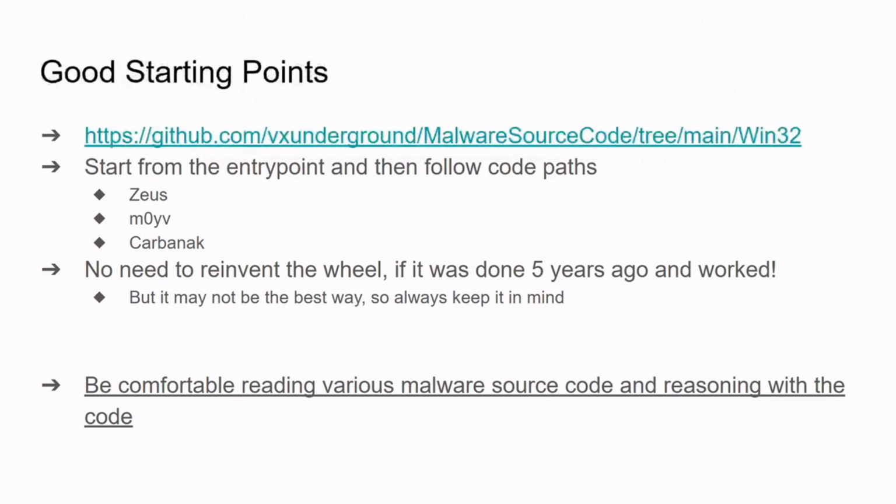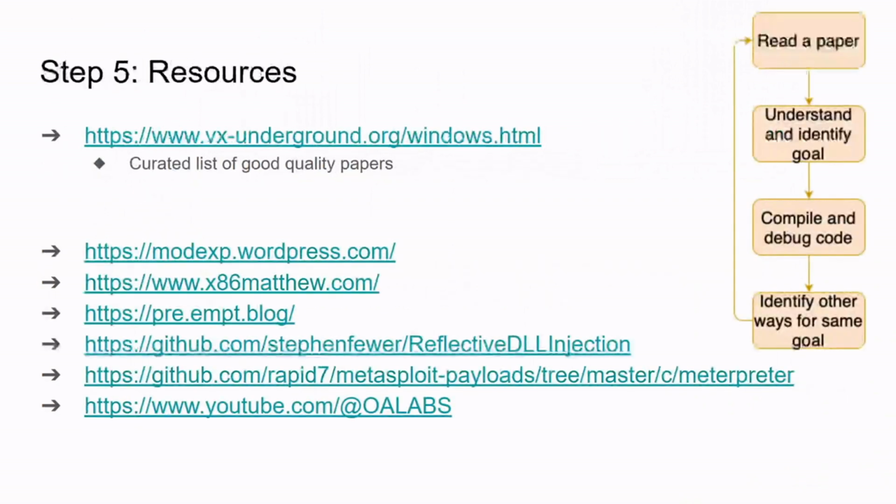So once you've learned your C and your basic Windows internals, I want you to come to, for example, Zeus. I want you to look at the Zeus source code and understand why it's doing certain things. Zeus is an incredibly complex piece of malware for its time. When it was leaked, it was like wow, and some really cool forks came of it, likewise with Carberp and Mobby. Being able to reason with these source codes will really help you accelerate your progress as a malware developer, and I think that's invaluable.